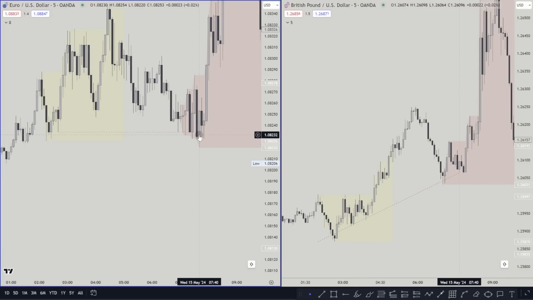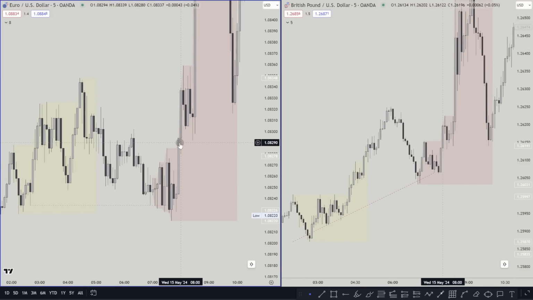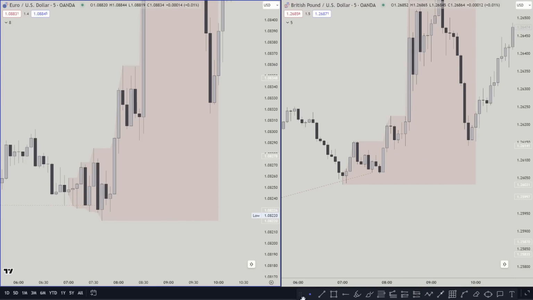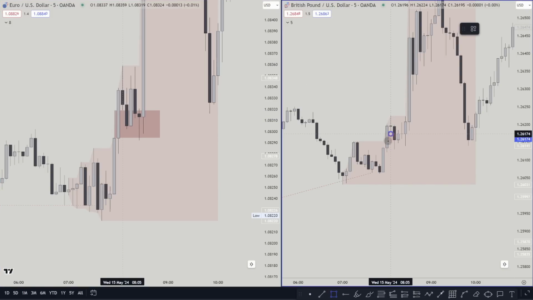Now take a look. We had the SMT, we started going up, pushing up here. We did not execute this one. That's just the first confirmation, right? Unless you're only trading on one time frame, then yeah, you could do that. This is the first confirmation. We started going up. What happened here is the creation of two fair value gaps, one breakaway gap and the other one here, which was filled fully on EU. You see, filled here, while this fair value gap was also filled fully in here. So it was not fully filled here, but after, yeah. But at this point, it was fully filled on GU, while not fully filled on EU.